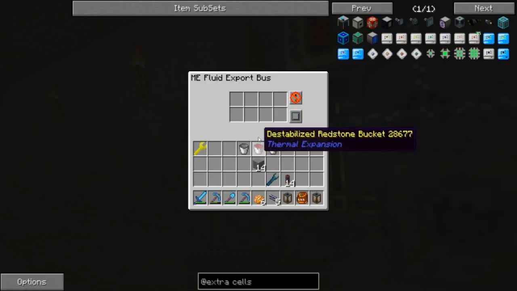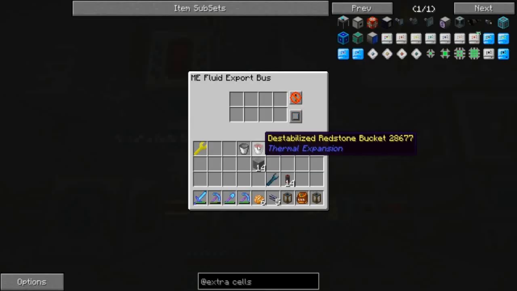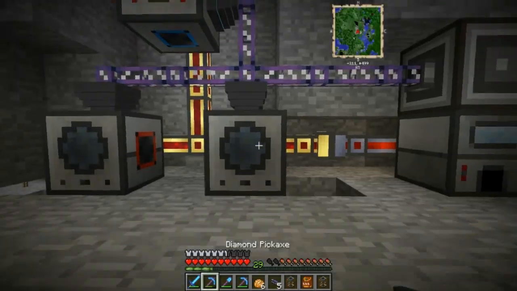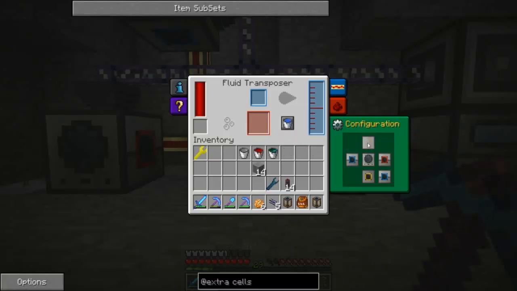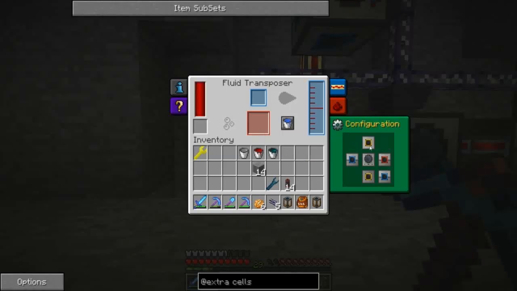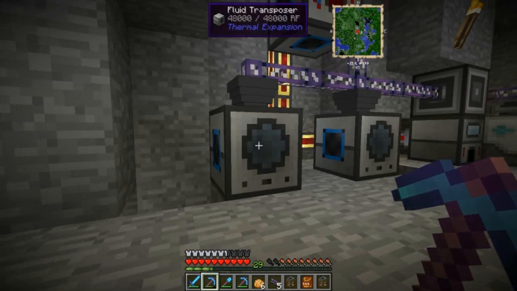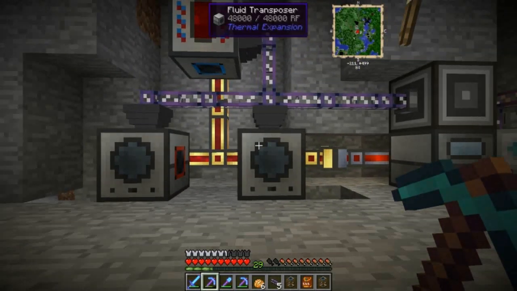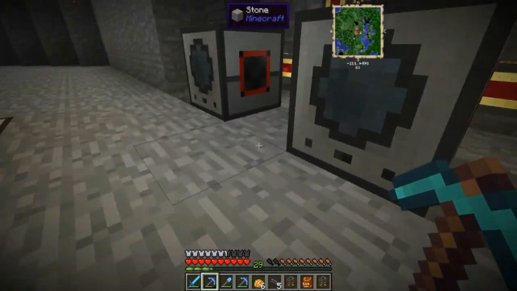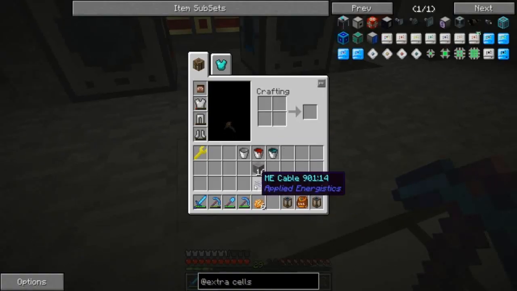And if I go to the fluid export bus, let's do the redstone right here. If we set this correctly, it starts filling up with redstone. Same way for the resonant ender over here. So that will work. Okay. So now all we really need to do is, we're going to need 2 import buses.